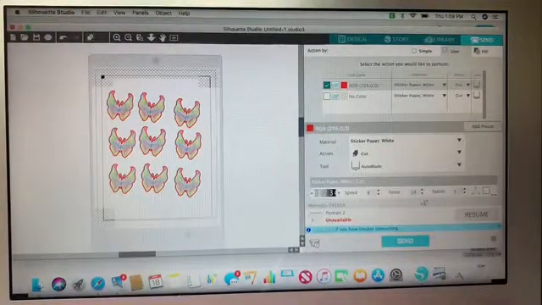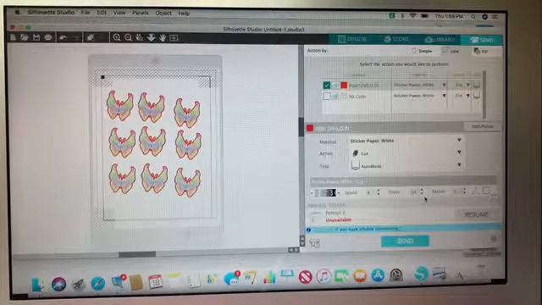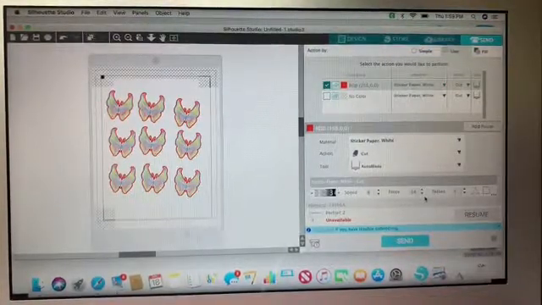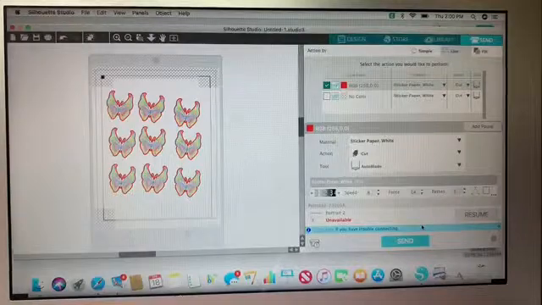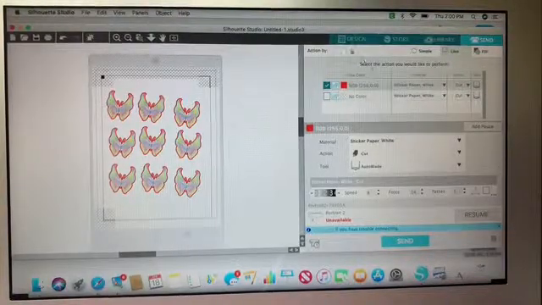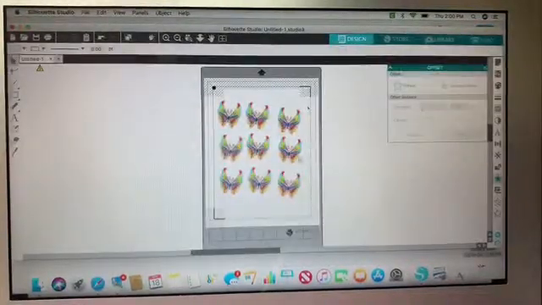So the only thing I typically play with is the force, because obviously you want it to do a kiss cut. You don't want it to necessarily cut all the way through if you're doing a whole sheet. If you do want it to cut all the way through, then you could probably leave it at this 14 and it'll cut out each little butterfly, so you'll have individual butterfly stickers. So again, it just kind of depends on what you are going to do with that. So anyway, that is the end of this tutorial.